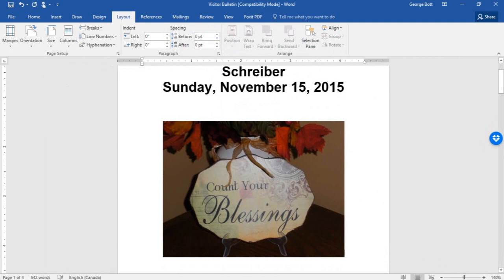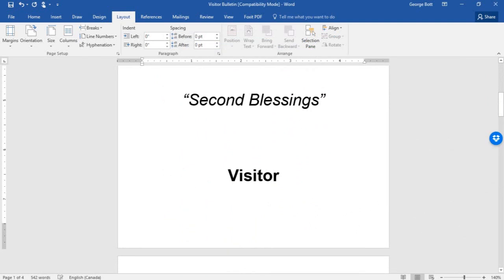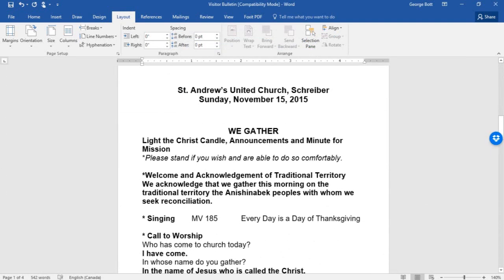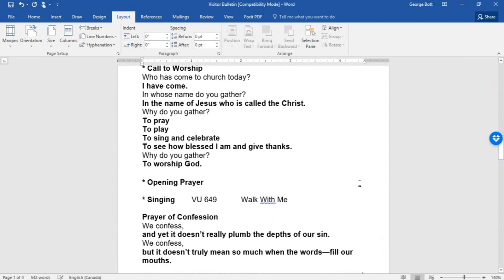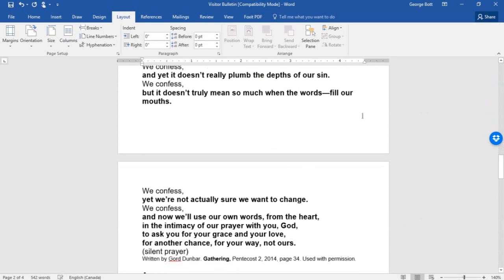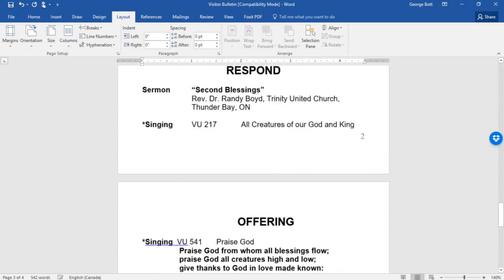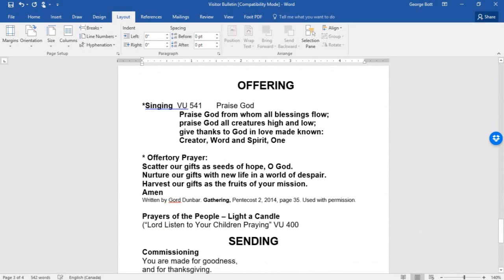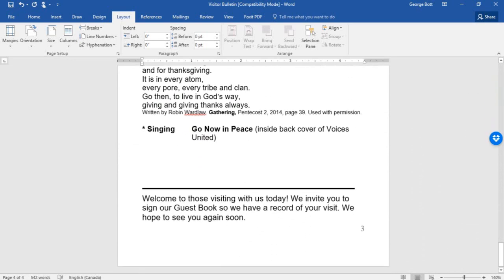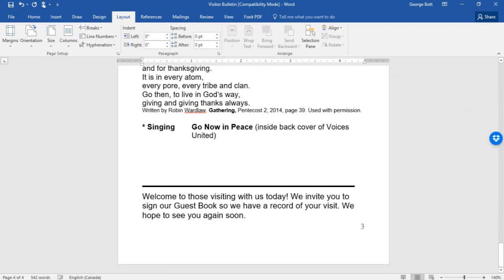Now when I scroll through my document, I can see that there's my visitor page, there's page 1, here's page 2, here's page 3, the last page. And you'll notice everything fits neatly within those 4 pages.